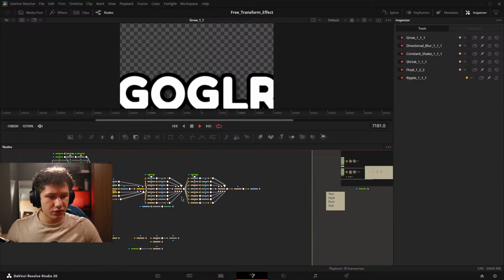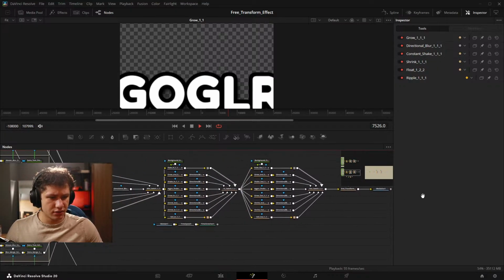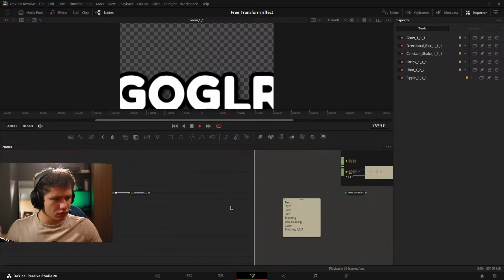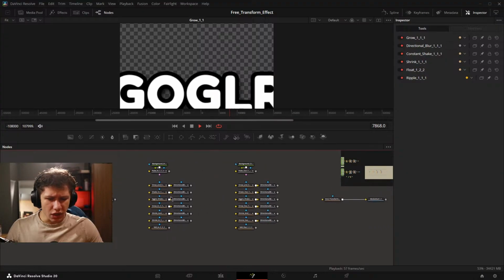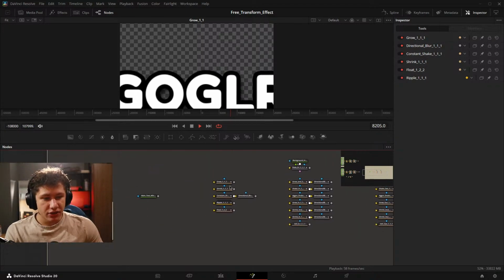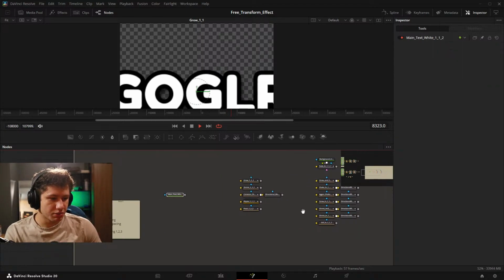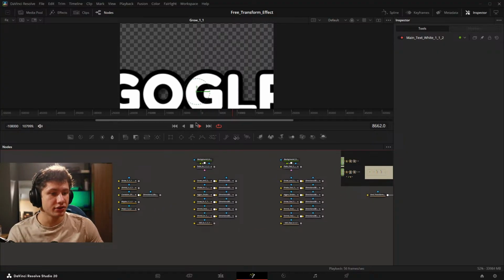Another thing we need to do is take all of this stuff and make a proper effect or a proper preset for animating anything. So instead of it being text, you would just plug whatever media you have into all these nodes, and then you could decide how you wanted that to animate in instead.